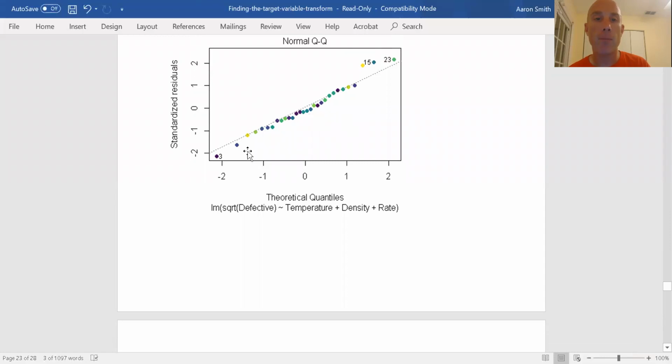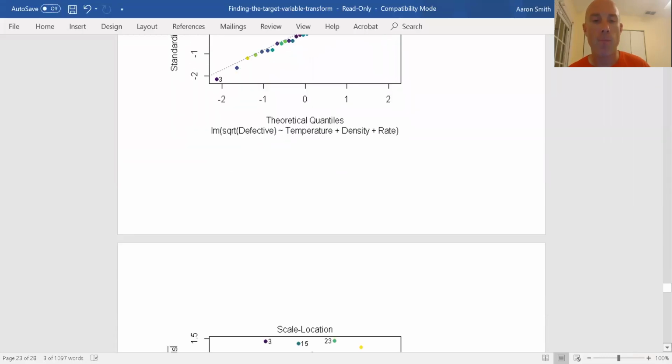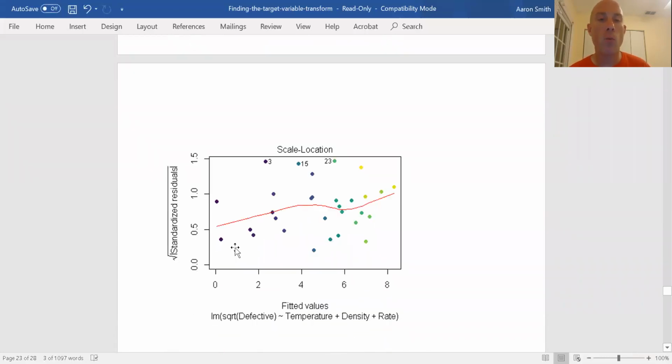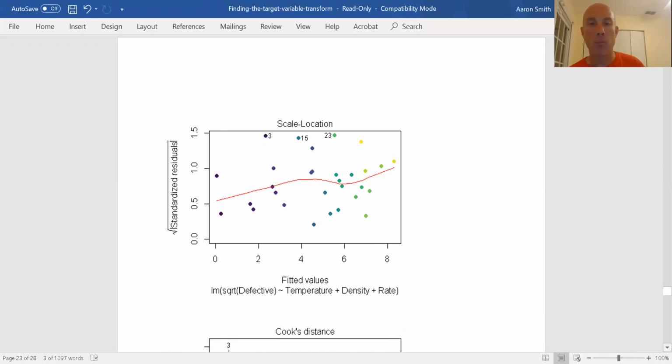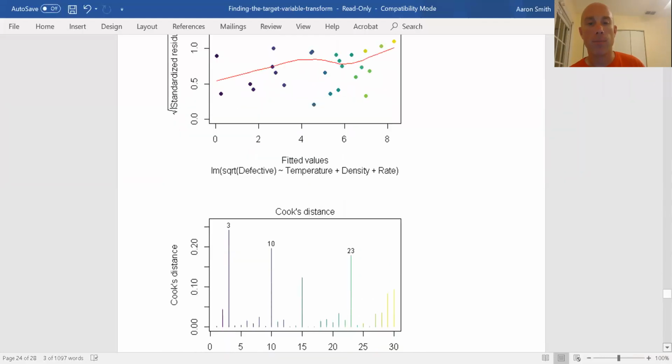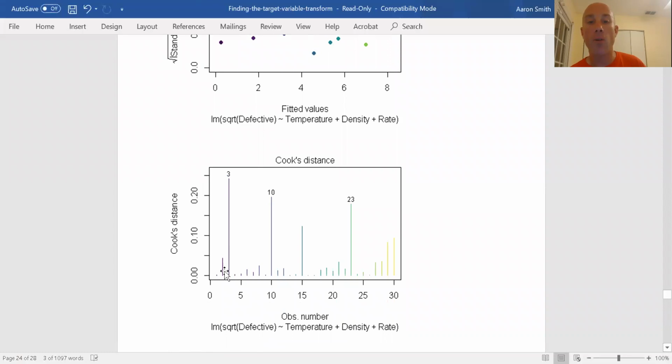And I like the fact that the plot doesn't appear to have like an order to it. Here's the square root of the absolute value of the residuals. And I usually rely on standardized residuals, not the square roots. Here's Cook's distance. You notice that I don't really see a pattern among the values. If I saw them all on the far right or all on the far left, because I sorted the data, I would know that there would be something going on with the more extreme observations, but I don't see that here.